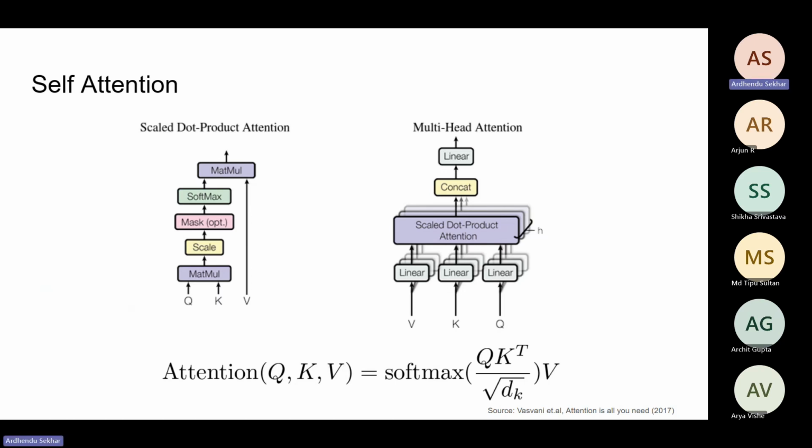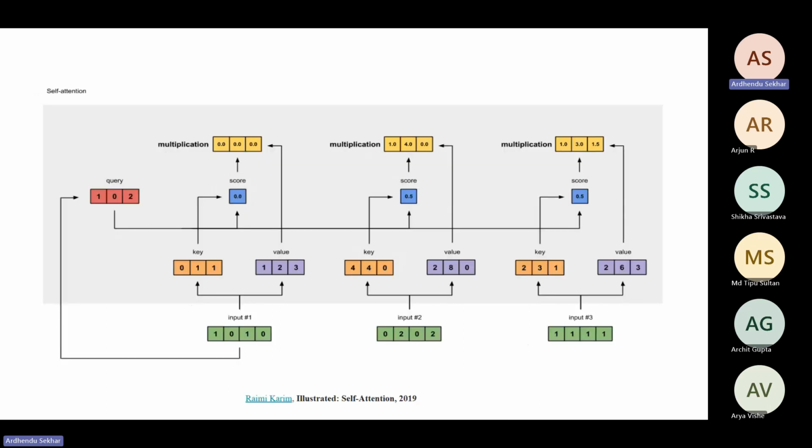Basically, it's a multiplication of two vectors called Q and K, which is the query and key vector. Then you take a softmax over that. You know what a softmax does? It gives an output between 0 and 1. And then you multiply that by a value vector. So this is the weighting of a value vector in some sense. I will show what exactly it does.